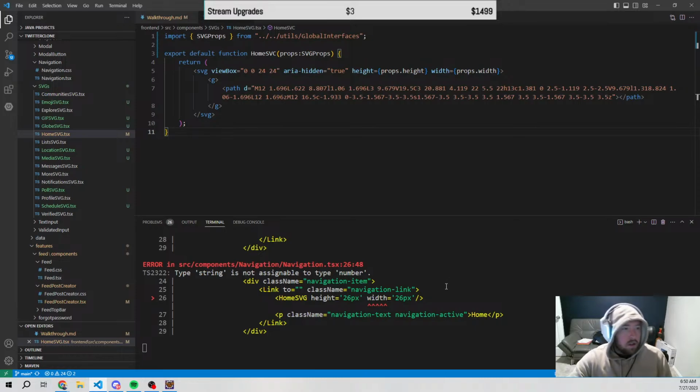Oh man, so it's gonna be a little bit more refactoring. It's fine, I'll fix it, because the width doesn't need to be text, I don't think. I'm pretty sure that it was working just without the px on it.